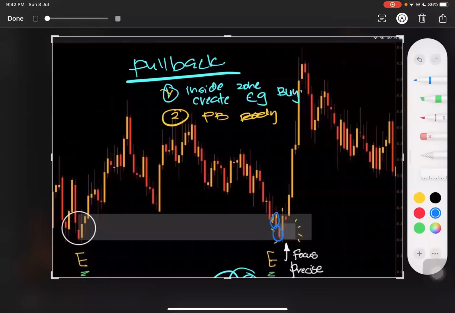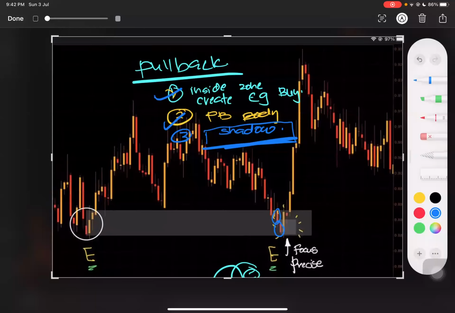Okay, then I can take that one as my setup. But sometimes also price doesn't want to pull back like this one. What did price do? Price will pull back only leaving you with a shadow. This is a typical pullback that you can probably see. But as I advise you, if you see price start to pull back only with a shadow, you better be careful. Next time, price will come again. If price pulls back with the body, it's good for you, but with a shadow, price will come again. All right. So this kind of pullback.